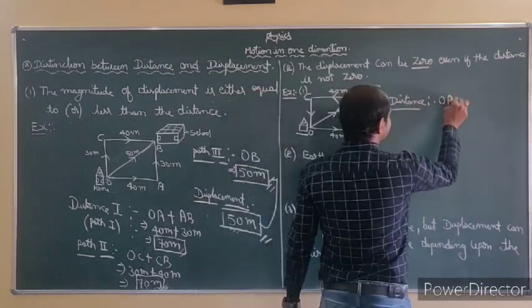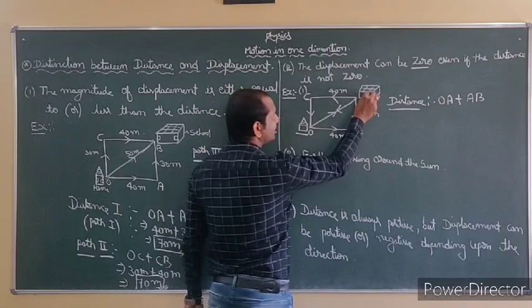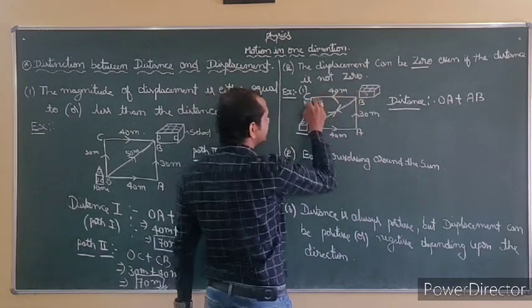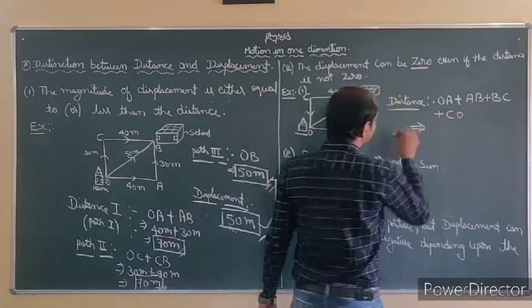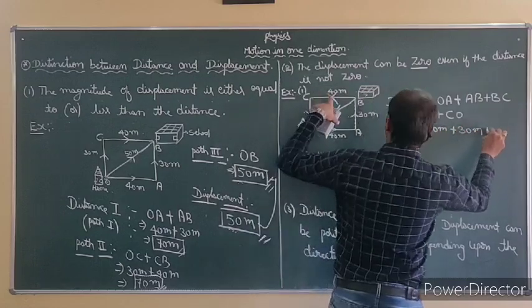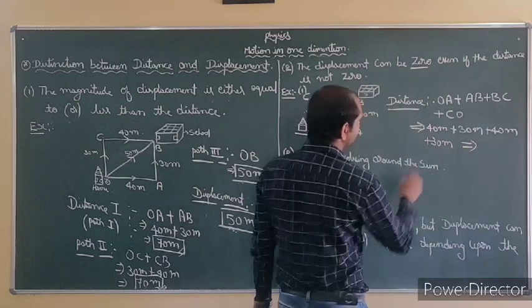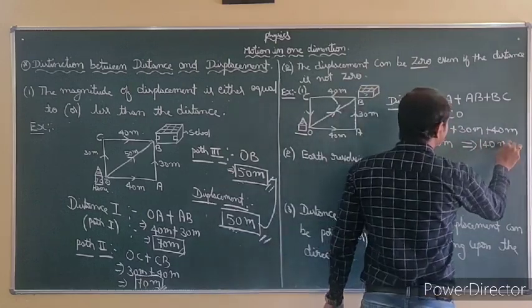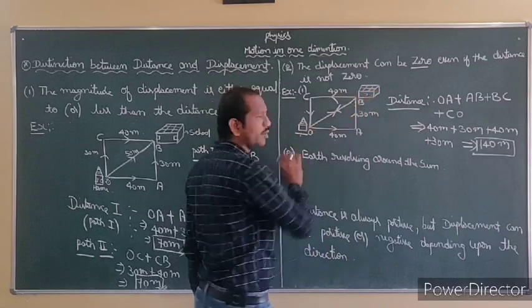Distance is nothing but, morning you went like this, OA plus AB. Look at the arrow marks. You are moving in this way. You were at school till evening, and from school you use this path to come back home. This path. Look at the arrow marks here. So that is plus BC plus the last one, CO. So total how much is the distance? 40 meter plus 30 meter plus 40 meter plus 30 meter. So total altogether: 40, 40, 80. 80 plus 30, 110, plus 30 is total 140 meter. This is the total distance travelled by you from morning to evening, that is from home to school and school back to home.